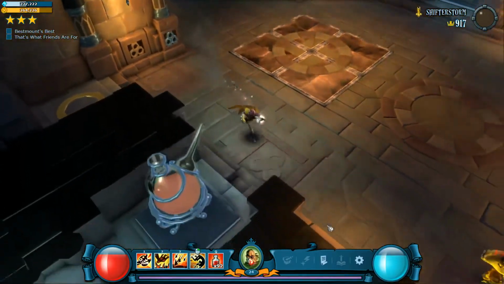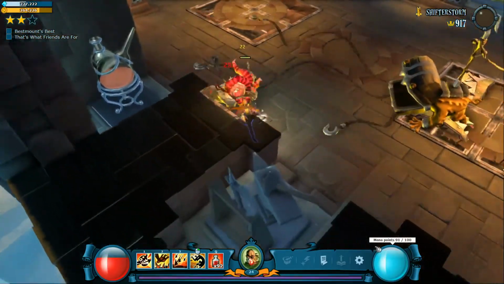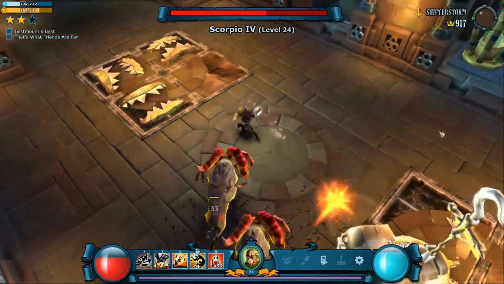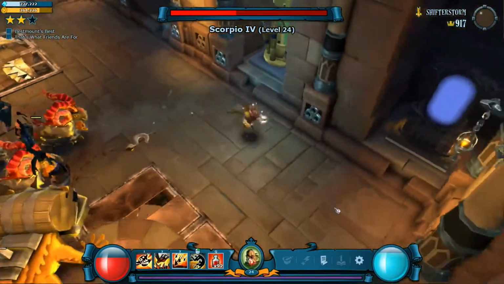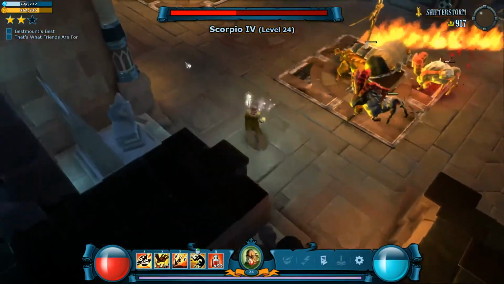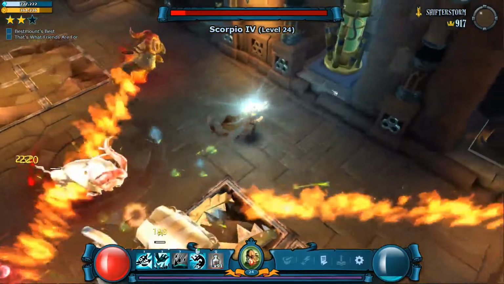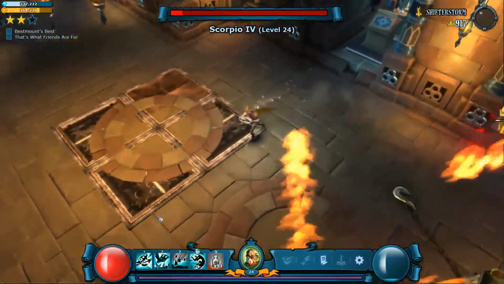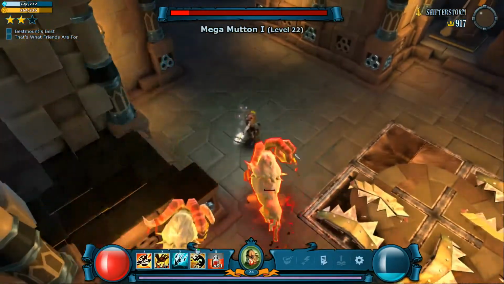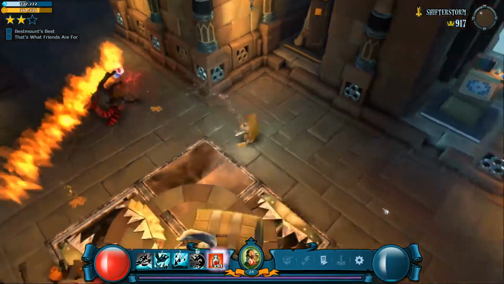And then we have the boss room. 2 muttons and Scorpio. Okay. How do I want to deal with this? Probably kill the Scorpio first. Muttons aren't all that dangerous by themselves, but of course I hit the mutton, so this might get a little bit more tricky now. Alright, ended up killing the muttons.